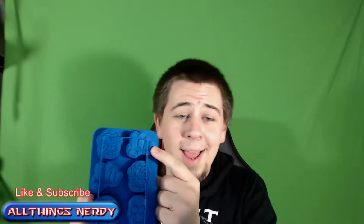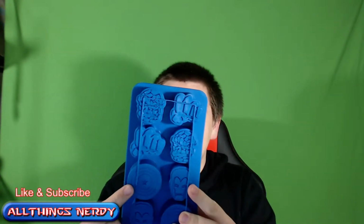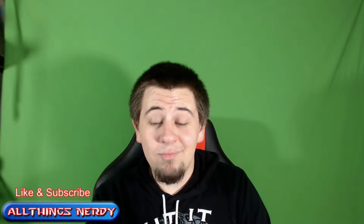Next thing we got is a Marvel ice cube tray. That's pretty nifty. Let's open it up here and check it out. We have, it looks like, the Thing, a Hulk hand from the looks of it, Iron Man, and Captain America's shield. This is pretty cool. These are rather big ice cubes that they'll make, but that could still be a really cool thing to do. Have a Marvel party, and bam, you got it. You're going to be the coolest Marvel party guy around because you got themed ice cubes. I don't use a lot of ice cube trays, but I will now, because I can have Hulk punching all my other ice in there.